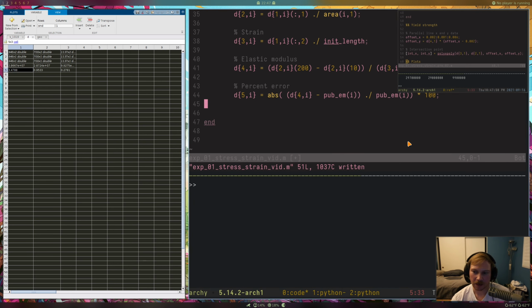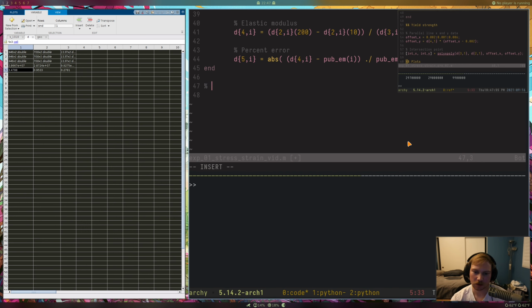Alright, so we're going to be doing that now. So I'm just going to do this for one material, which is going to be 1018 steel. But I think you need to do it for the other materials as well. If you see a well-defined yield point, then you don't have to, but from what I remember, none of them are well-defined. So let's make this another section called yield strength. And we're going to be making our parallel line, okay? So let's call this parallel offset line. Actually, let's do parallel offset data for X and Y.